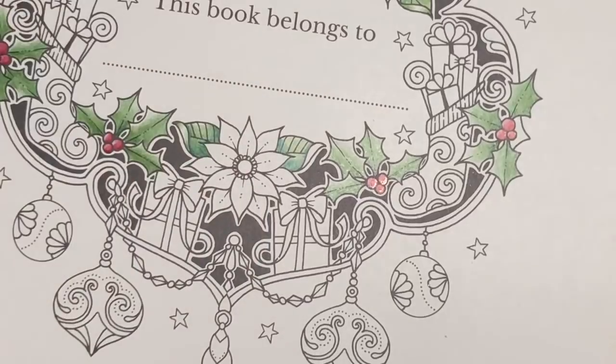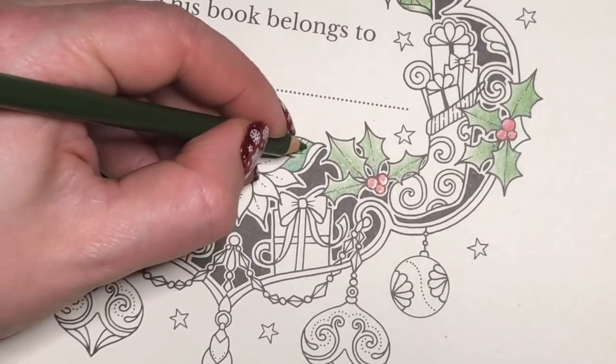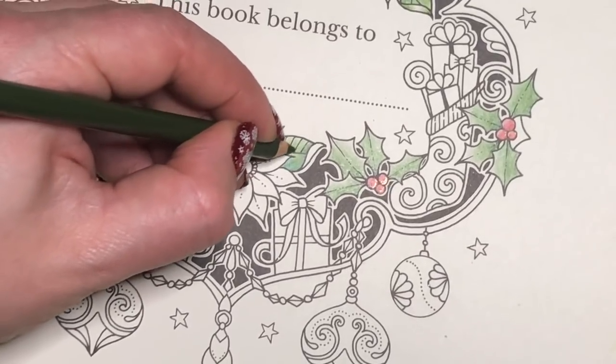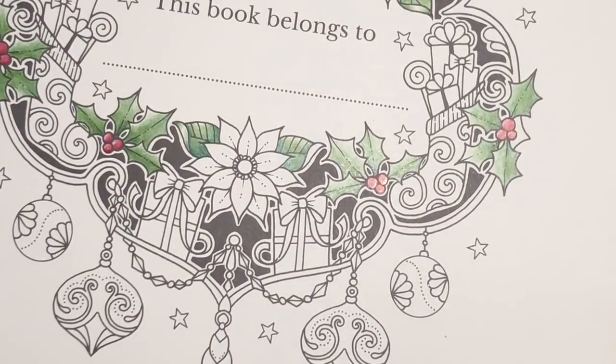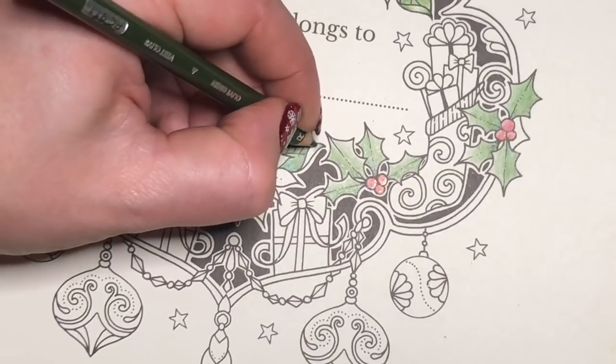So the Crayolas are there, which I use sometimes, but generally I'm quite happy using these pencils. So it's one of those things where it would be nice to try something else just out of curiosity, not necessarily to say, oh, I'm going to buy a whole set of them. But it's important to keep trying out new things anyway, for sure.